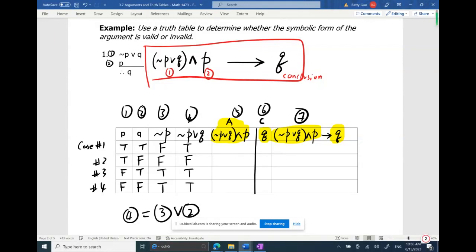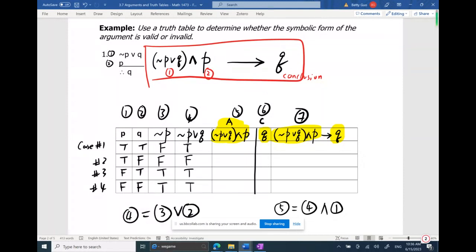Now let's take care of column 5. Column 5 is a conjunction. It is column 4 and column 1, or column 1 conjunct with column 4. The order really doesn't matter. In disjunction and conjunction, the order of the 2 component statements doesn't matter. But conditional, it matters. Conditional, you cannot just randomly switch the antecedent and conclusion.